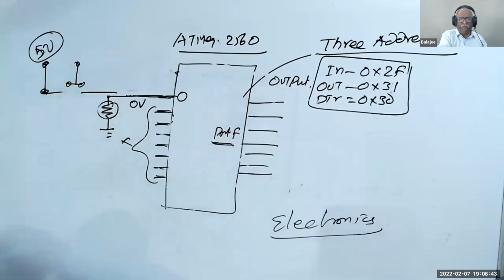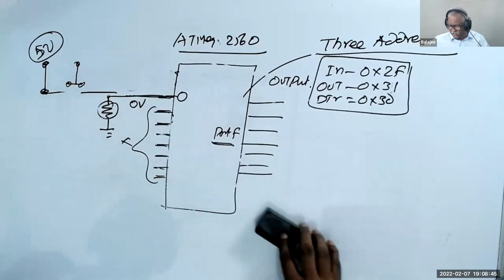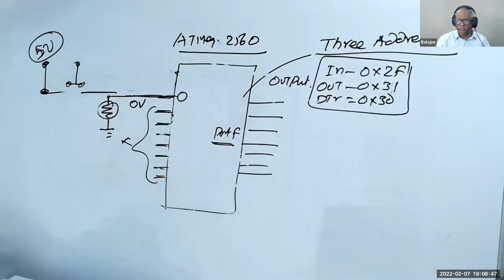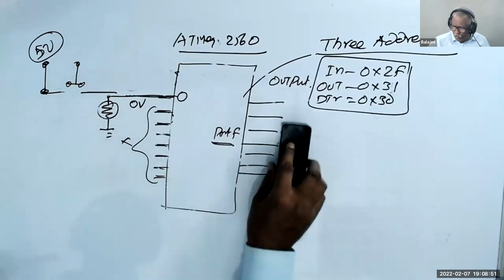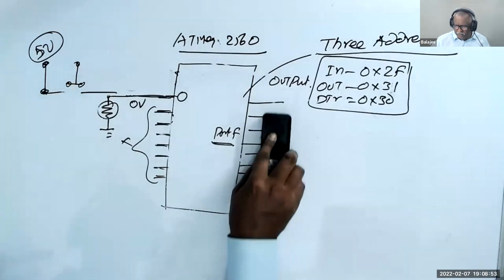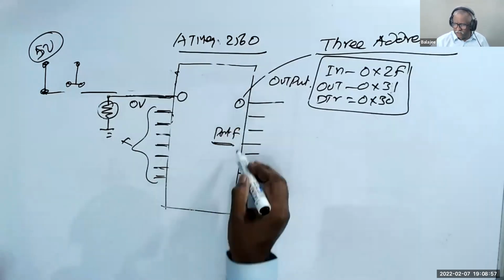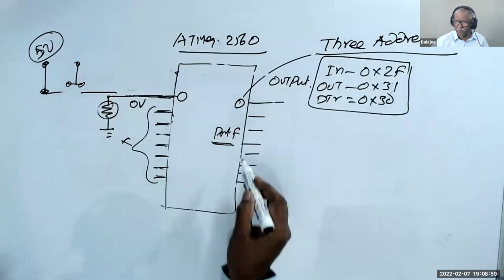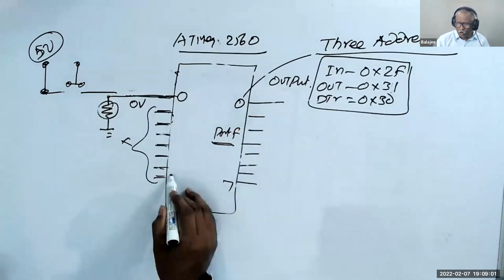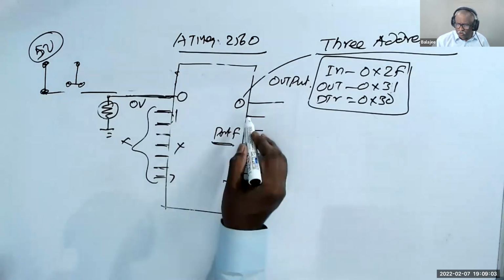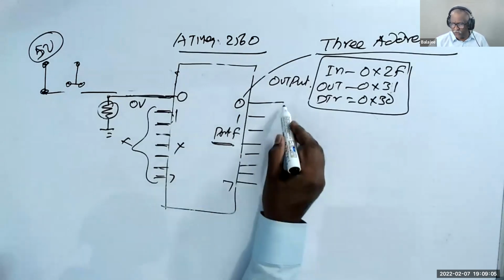If you start doing experiments on this, and if you are very comfortable with this, then you can do wonders. There's nothing great. Here also, we don't use the remaining 7 pins. We use only one pin, bit 0. Let us say I have 8 pins, up to 7. So 1 to 7 I don't use. I use only one because we are going to use it temporarily.